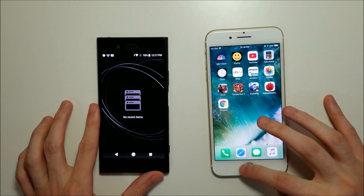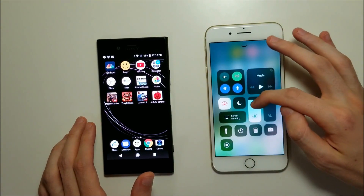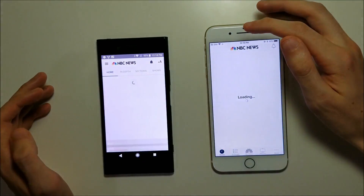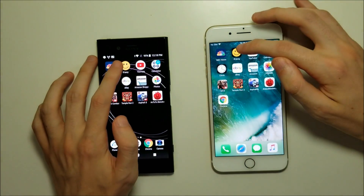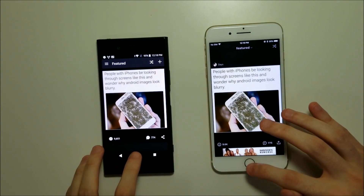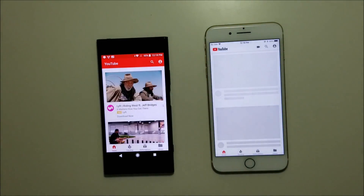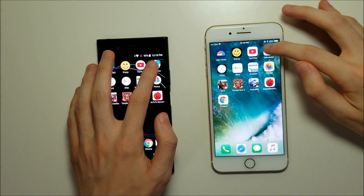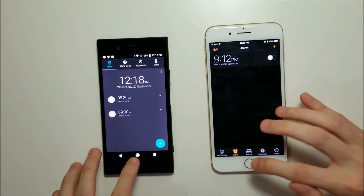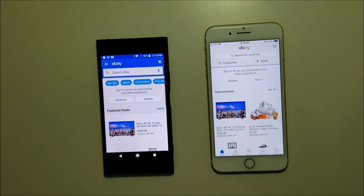Alright guys, so all the apps closed out on both phones, let's go right to it. First up we have NBC News — and this is going to the Sony. I will be switching up the apps once the 8 comes out, so if you have a suggestion please let me know below. And again Sony there. YouTube — once again Sony here. And calculator. Clock. eBay next. And Sony obviously doing an extremely good job so far.